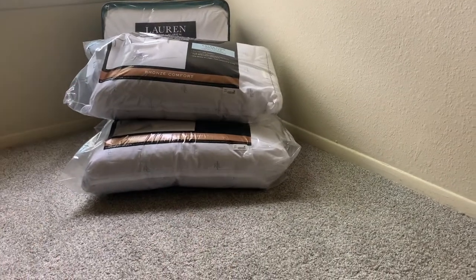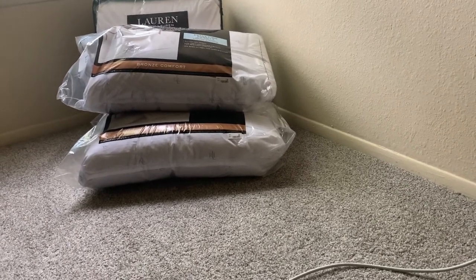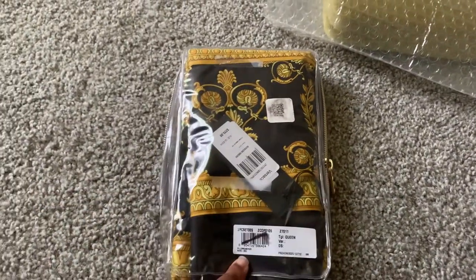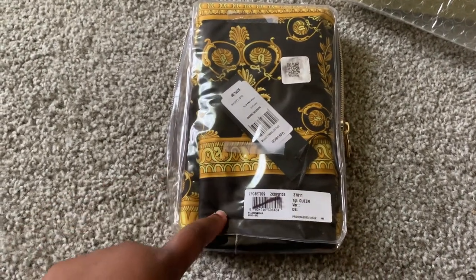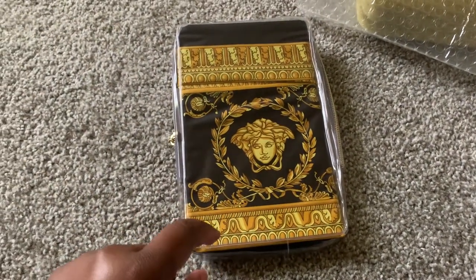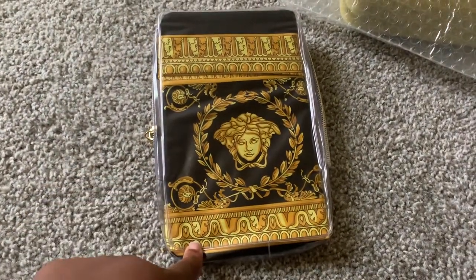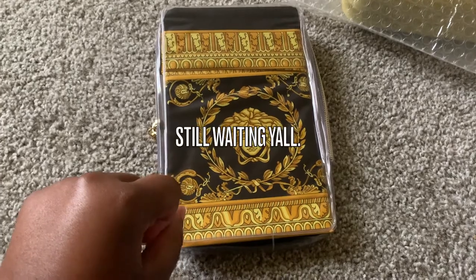I have these pillows over here that I've just been waiting for to come. They were supposed to be shipped on my actual birthday, April the 21st, but they came 2 days later. These pillows were the last ones that I got on the site, and after that they were sold out, and now they're only available for pre-order. And I'm just waiting for the duvet cover that Saks has pretty much on hostage right now for the pre-order, which I should be getting, the duvet cover that matches this, in a week or two.